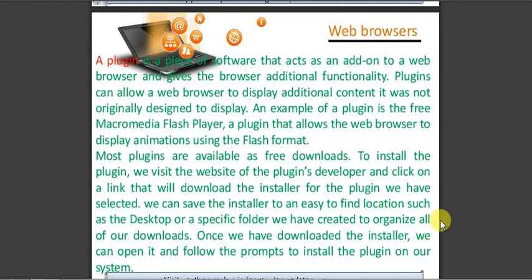So that's why a plugin is a very important one, a piece of software that acts as an add-on to a web browser and gives the browser additional functionality. Remember, this is a plugin. It can allow a browser to display additional content which it was not originally designed to display. An example of a plugin is the free Macromedia Flash Player. Others are also there; Adobe plugins are also available.